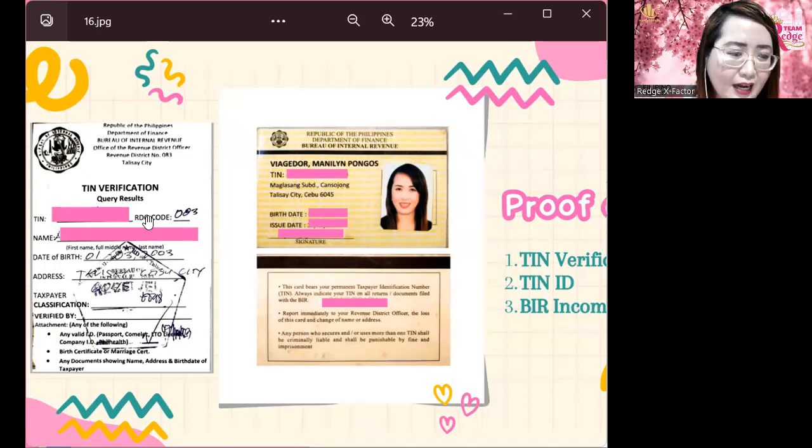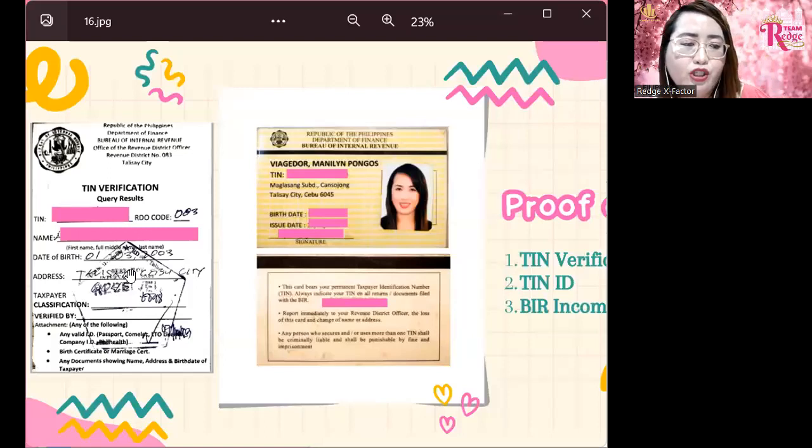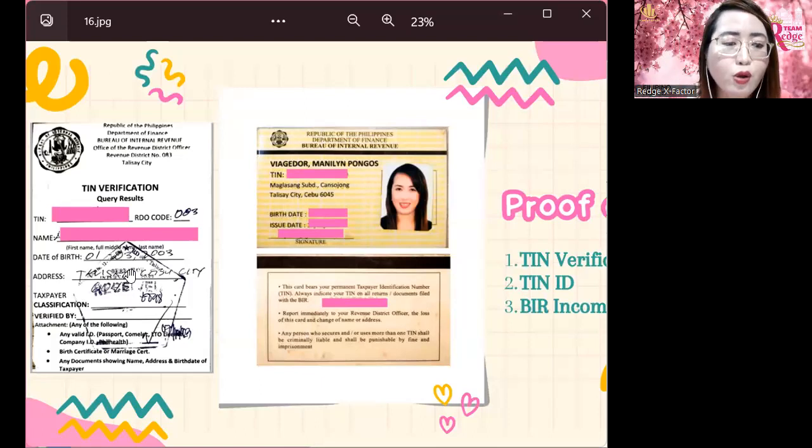ipag-verify. So wala ka namang kailangang i-fill up dito kasi sila nang maglalagay, but it's okay naman din kung kamo nang mag-fill up ng TIN, ng name, date of birth, at saka yung address para mas madali na lang ng BIR staff to just put the RDO code, ito part dito, at saka mag-put ng stamp and then yung signature. So once may stamp na yung slip na to at may signature na rin, it means to say, okay na yan. Valid na yan na TIN verification slip.